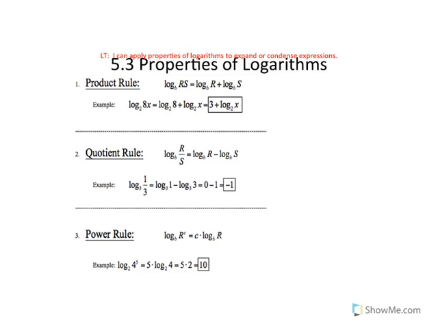Those three properties are sitting right here in front of you, and those are also included in that properties sheet that's posted in Wolfden for those of you enrolled in my Math 111 course. But we're adding 3 rules today, technically a 4th one, but we won't be using the 4th one very much for this class, which is on the next slide, but I still wanted to introduce it to you. You will have some questions about that 4th rule, but these 3 are the ones that you are going to use extensively, especially in our last section in solving equations. The 3 properties that we're taking a look at today are the product rule, the quotient rule, and the power rule.